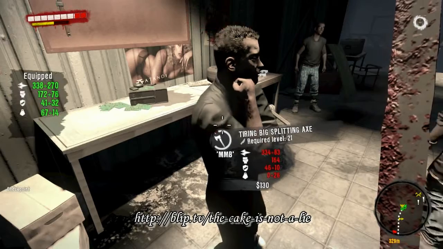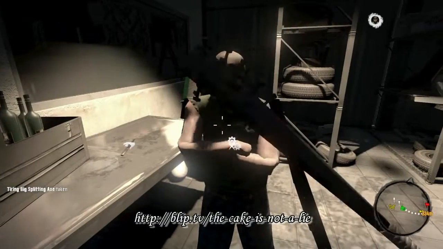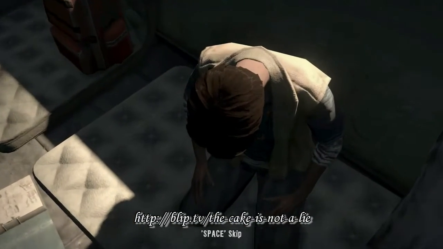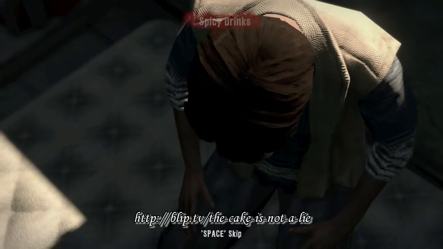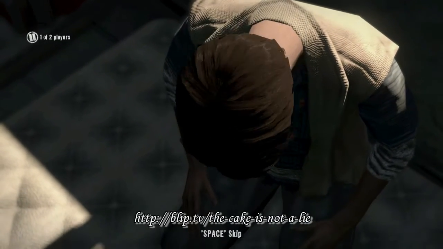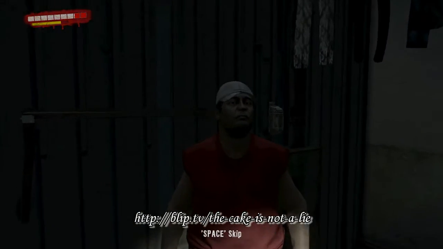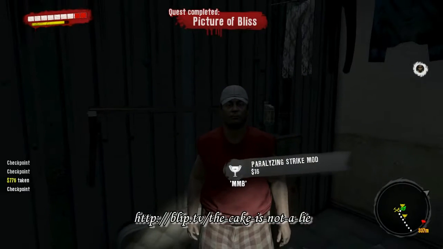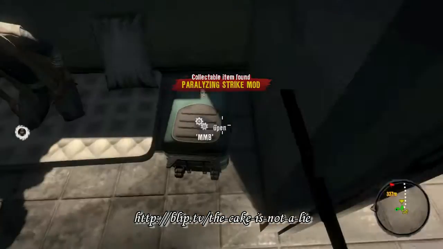Okay. Tiring big splitting axe. Find something. Nope. I worried about him. Oh my god! You found one! Yep. Thank you. Thank you so much. Anytime. Here, I have some painkillers I was saving. Please, take them. Sure, might as well. I have some painkillers, she says, and gives me $700. Thank you. Her picture's the only thing keeping me going. Paralyzing strike logic. We already picked that up. Achievement get. Gotta find them all.